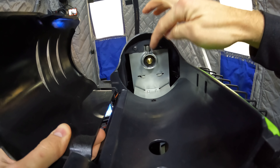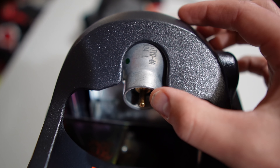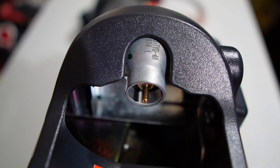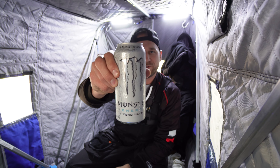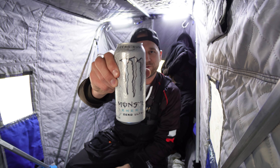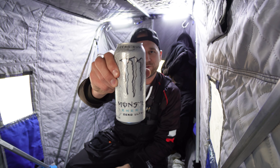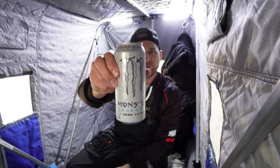Good deal. Here it is — first time out on ice with the Flame King 10,000 BTU heater. Throwing it up in the middle, we're going to see how it does. I do have a camera up high so we're going to see how that fares — hopefully it doesn't overheat and turn off. I can feel the heat already, the ceramic pad is turning red. Going as low as it can — we got it on minimum. It's probably turning off because it's sitting right on the ice, so I'll put it on a mat and see.